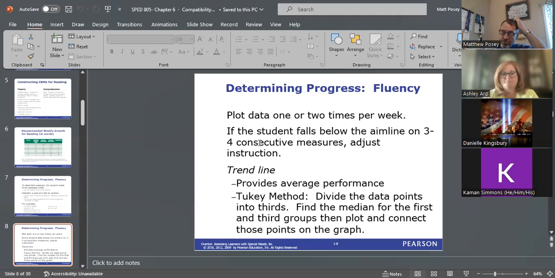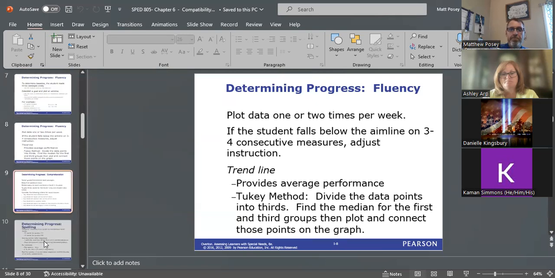So if they fall below, you see continuous decline, you want to drop it down. Okay. So if it was over 25, 30 weeks, you might give it to them 3 to 4 times. For our case, if you see continuous decline at the baseline, drop it down. Give another probe and it drops again, go ahead and drop it down a grade level since we are operating in a short window.